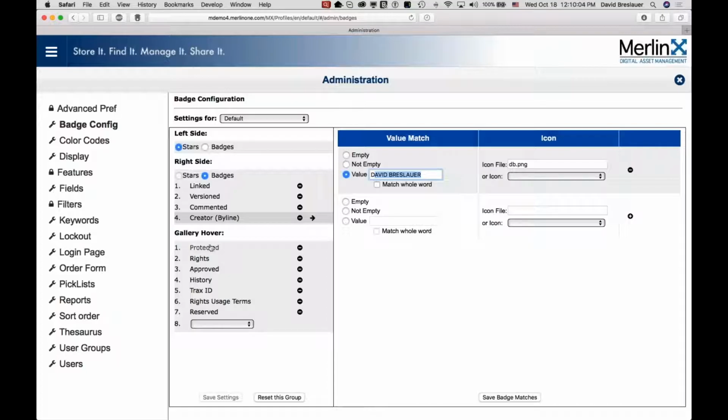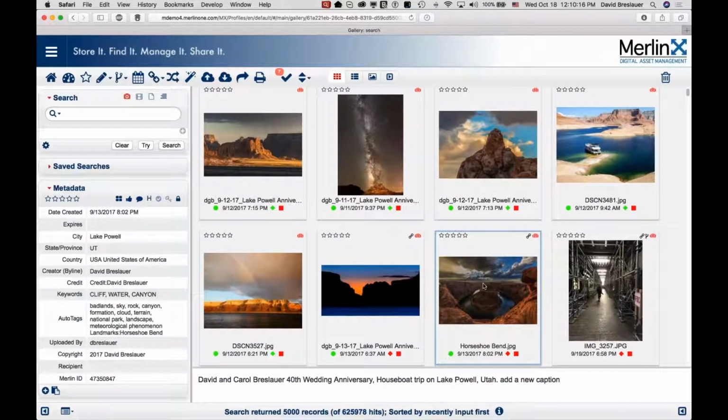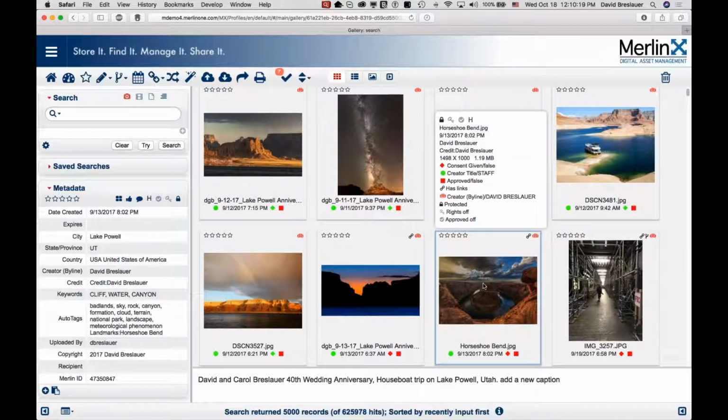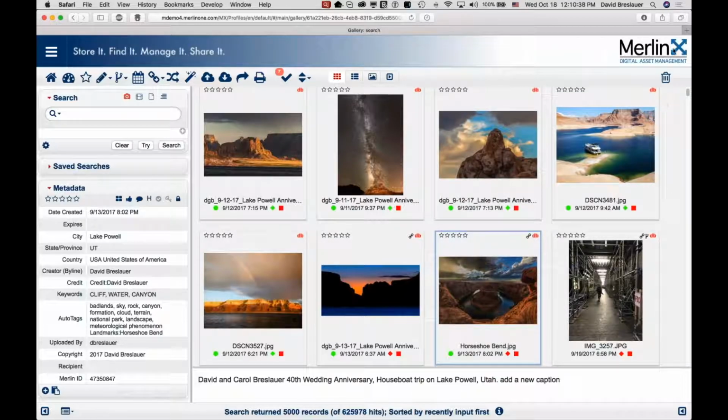And same thing in the rest of my gallery hover area. You can choose the information that appears in the gallery hover area. Okay, and just as a reminder, that's all of this information that you're seeing here. So you can remove some of these things if you think you're overloading your users with too much information, or if you want to give them more information, you can do that by configuring what badges and what information appears in the gallery hover. So that's a little bit about on-screen messages.